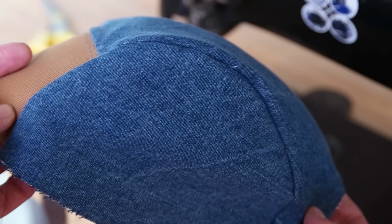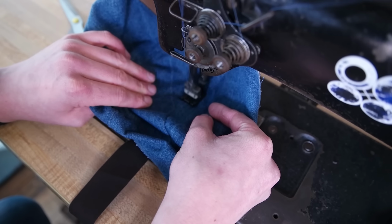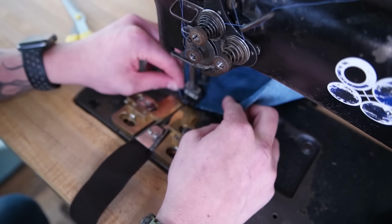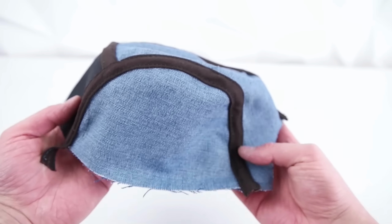And then once you have both of your side panels on, go ahead and add your bias tape to both of those seams. And there you have it. The outside is nice and top stitched, and the inside, all the seams are covered and looks really professional.